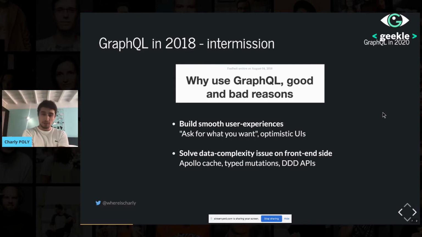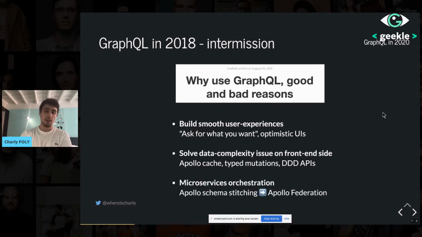And it was also solving the real issue that was still there 2 years ago of having a lot of custom logic for getting data from many endpoints, crunching the data and maintaining it in a MobX tree, or a library, or a custom MobX cache, etc. So in 2018, GraphQL was mostly doing things for the front end and doing it super well, improving our day-to-day.